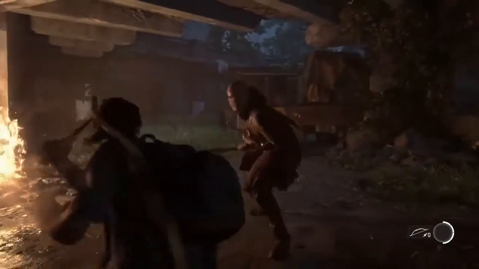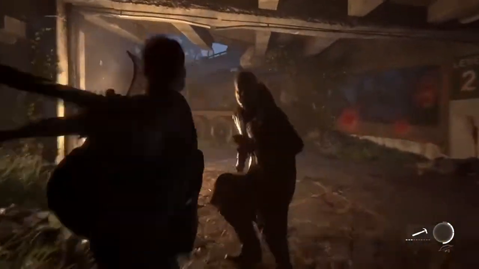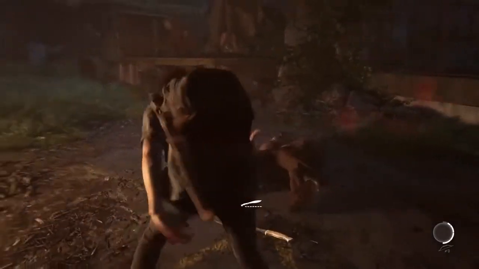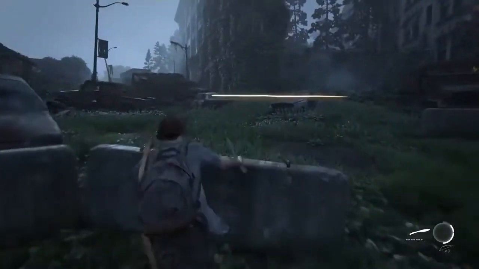Here we see the movement is very smooth and quick. There's dodging now. Lots of melee options. Ellie is also moving very quickly. We were already used to that a little bit when we played as Ellie instead of Joel in the first game, but this seems a bit quicker even.